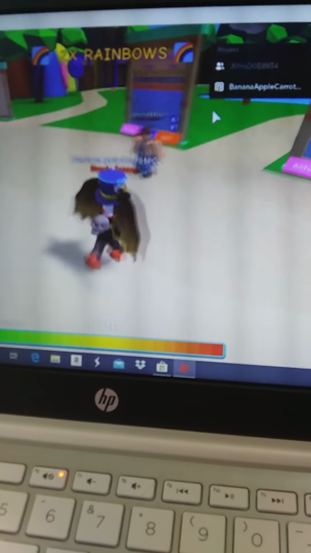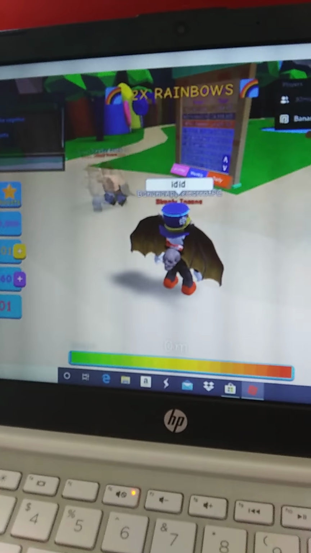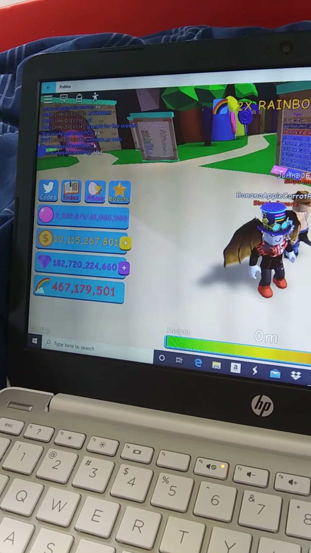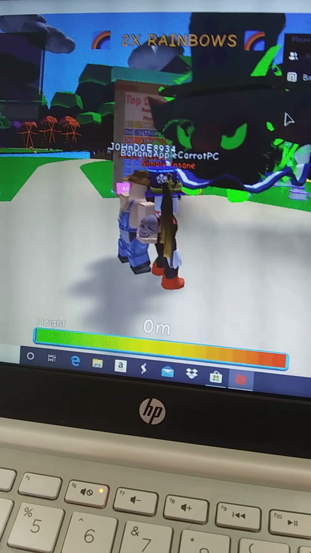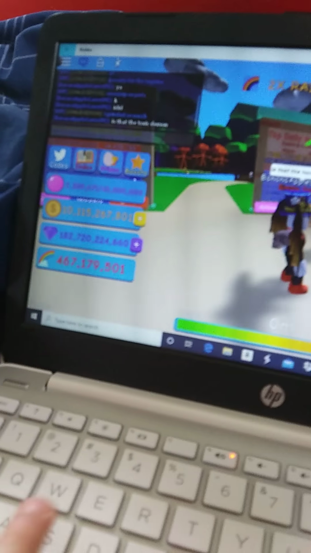My friend has a surprise. What is it? I did. He's running around. I'm big excited. Oh! Yeah, I got an enable pets equipped. Is that the toxic demon? Oh my god. Oh my god. Wow.